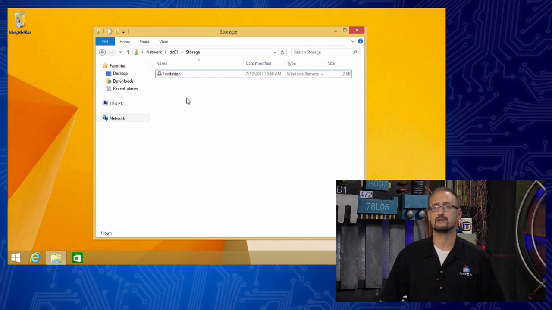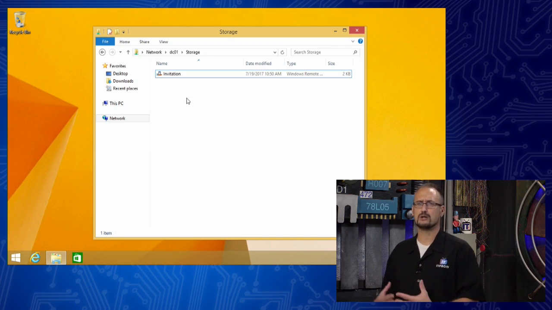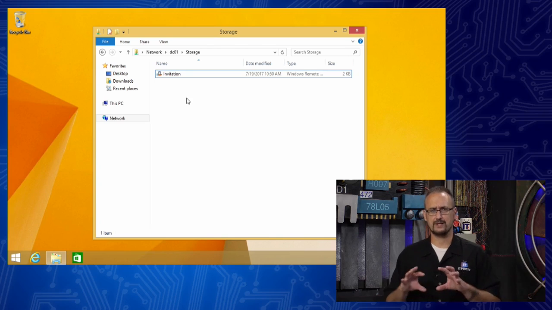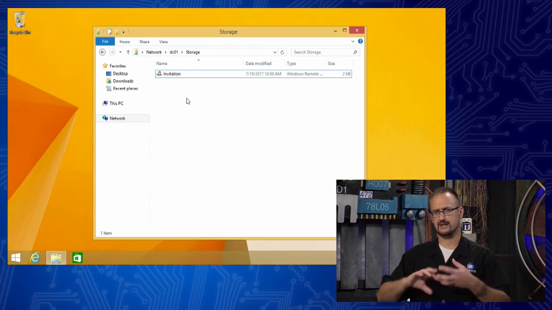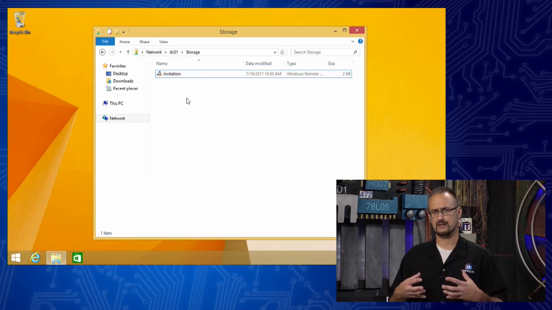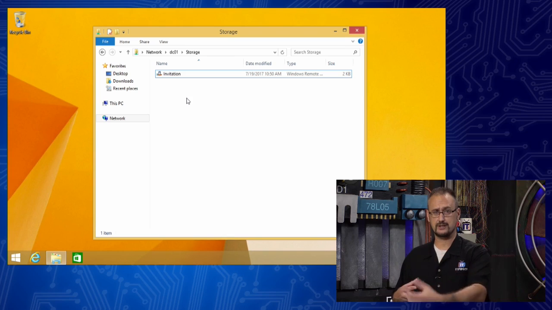Now, I will say one thing you have to keep in mind if you're troubleshooting permissions: when the user logs into the machine, the Windows machine creates what's known as an SID, a security identifier, and that contains all the permissions that are granted to the user, as well as the groups that they're in.